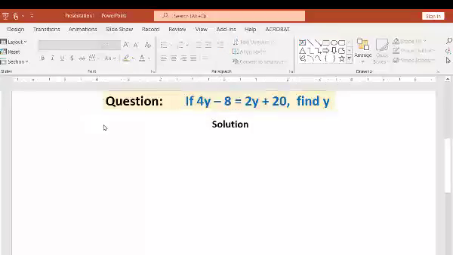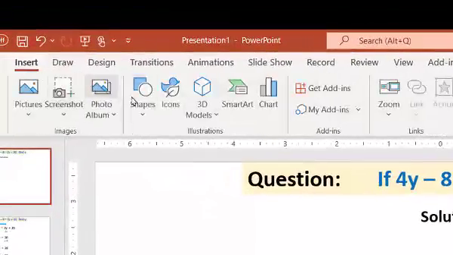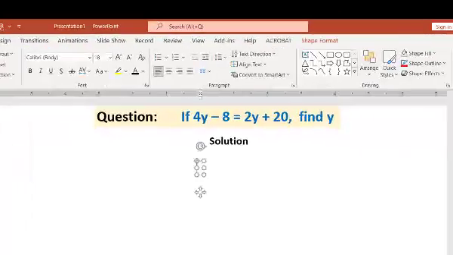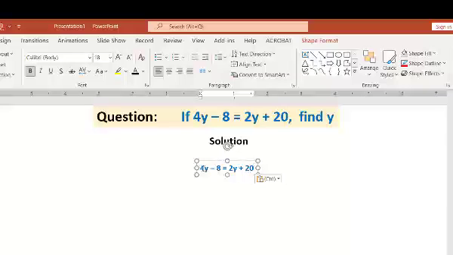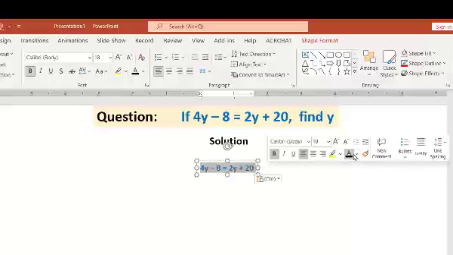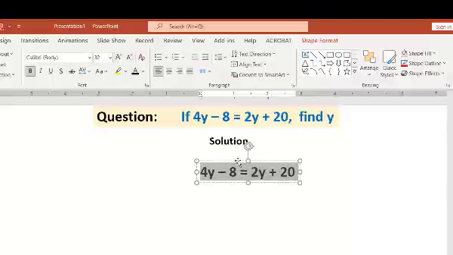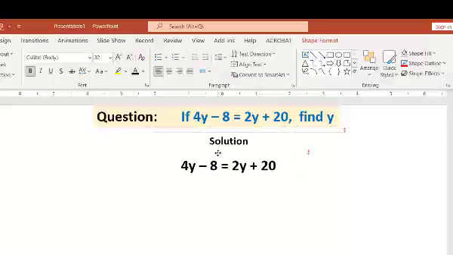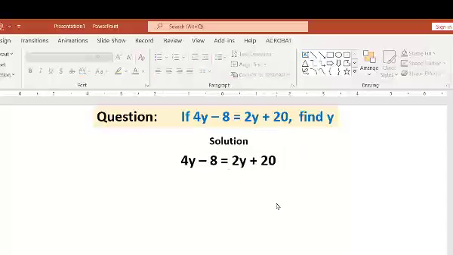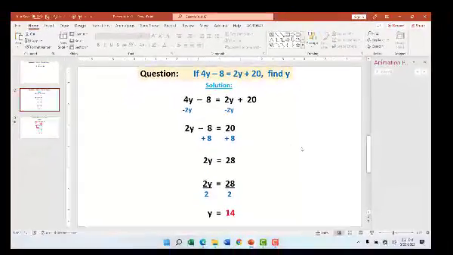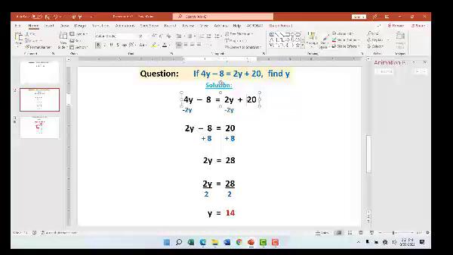And what you're going to do is to select the text box as we did earlier, and then you type in the question. Here you have the question. Okay, let me increase the size so it will display well for you to see. So you keep on typing the whole solution till you get to the end, and you're going to get something like this, right? Because you know this is the question, and this also comes in another line.